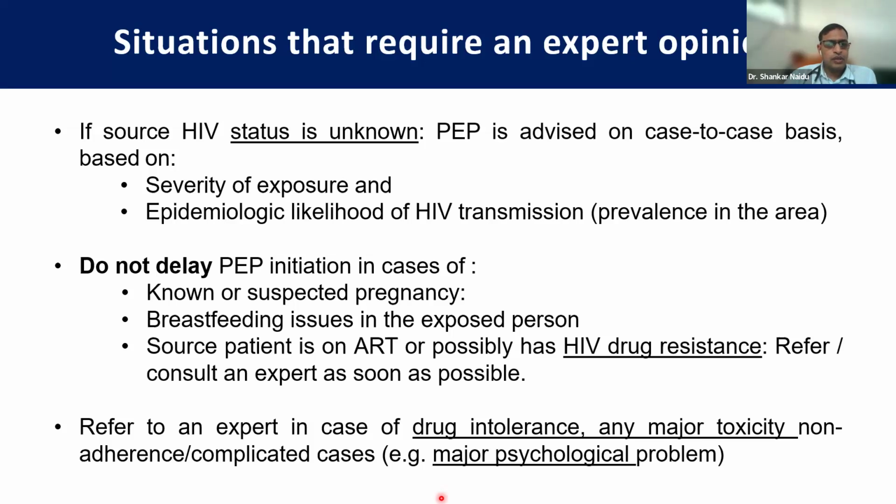And just for the sake of taking an expert opinion, we should not delay PEP initiation, especially if it is a known or suspected pregnancy, there is a breastfeeding issue in the exposed person, or the source patient is on ART or possibly has HIV drug resistance. Then we can refer to an expert, but we have to initiate PEP immediately. And refer to an expert in case of drug intolerance or any major toxicity after initiating PEP.